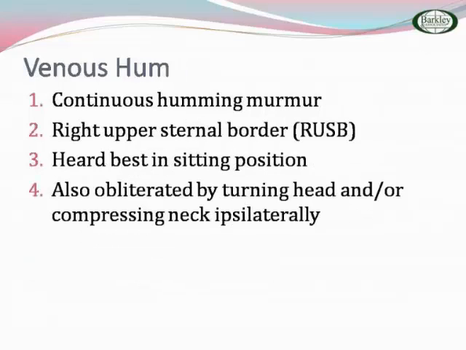Do you all remember the venous hum? This is another very classic one. Continuous humming murmur, right upper sternal border. Heard best while sitting. You can obliterate it by turning the head and or compressing the neck on the, what's ipsilateral? A lot of times you may not know that particular term, but think about its opposite, contralateral, which means opposite side, so ipsilateral is the same side that you hear the sound on. So just by compressing the neck, you can actually obliterate that sound.